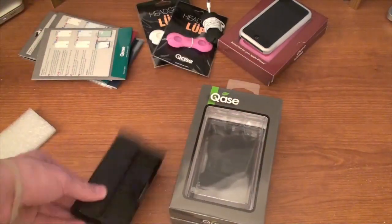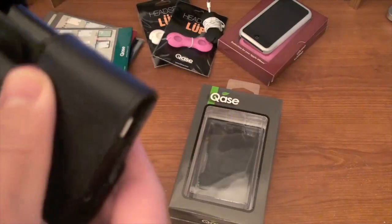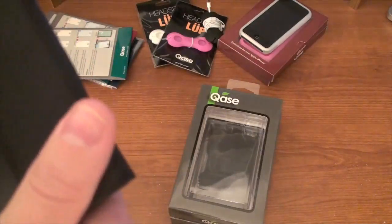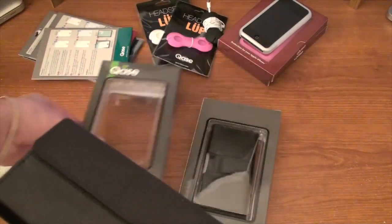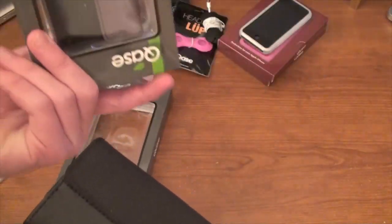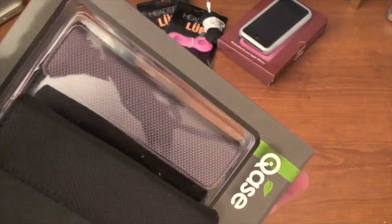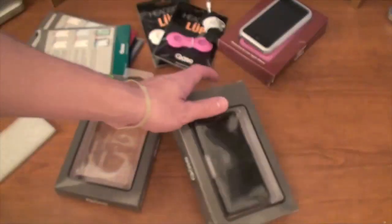Feels like it will give me good protection. My phone's not going to get beat up. Looks pretty nice. And I actually do have two of these, so I can give both of these away. I'm not going to use a case like this. This is more for a businessman. And look, I just saw this, it comes in a different color. As you see, that's more of a grayish color.